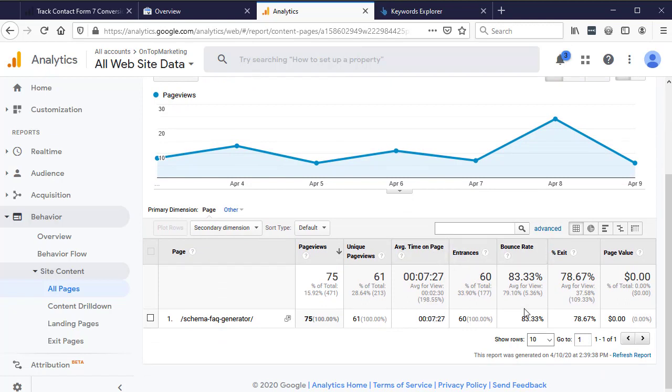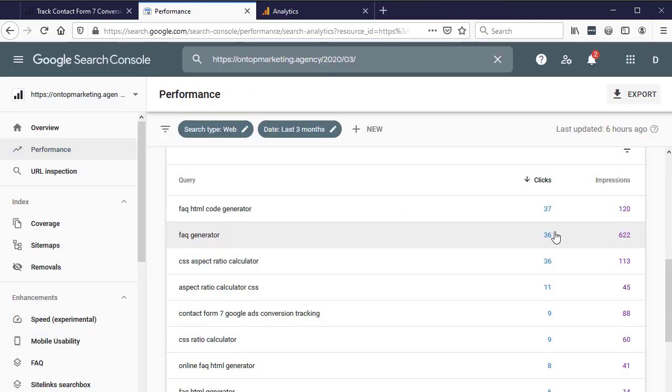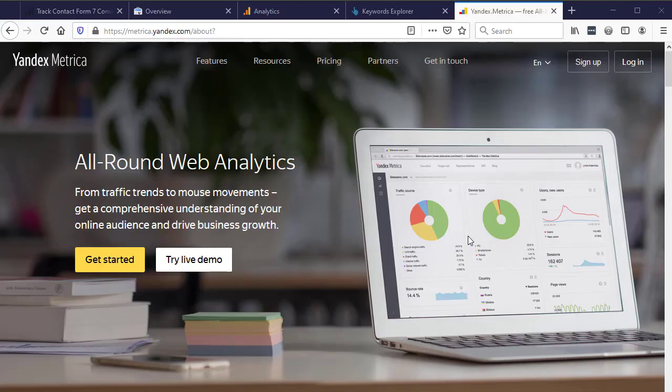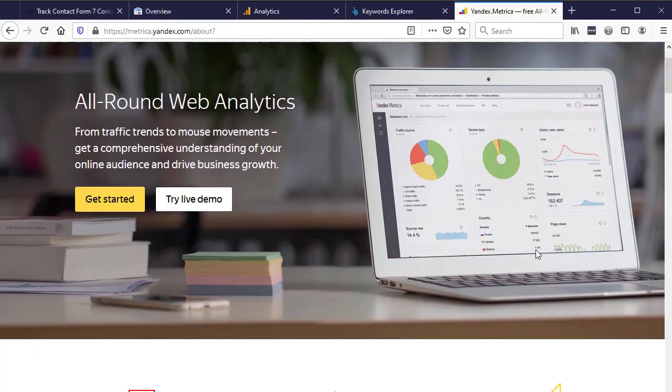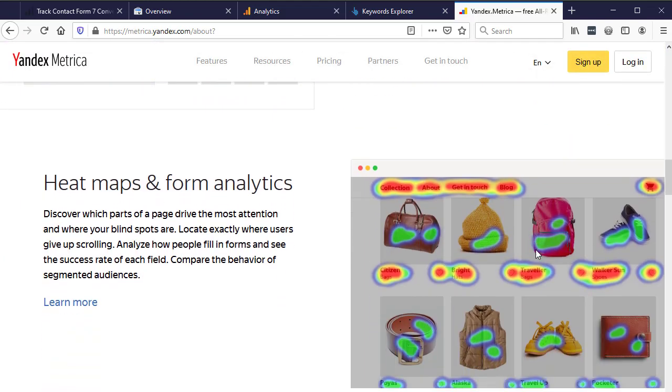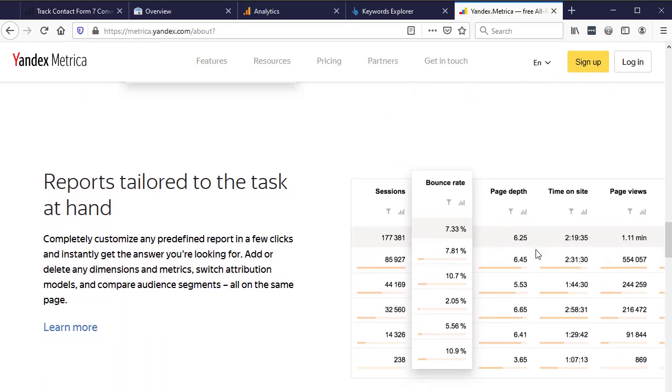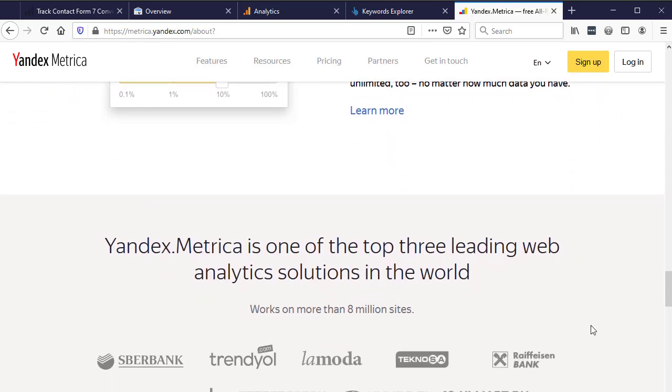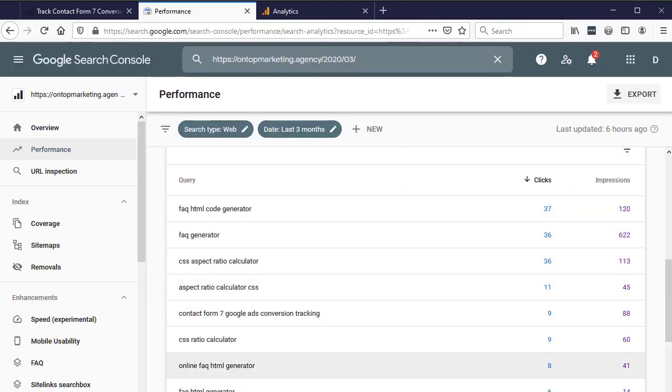But the best way to really figure out what's happening is if you install Yandex Metrica or Hotjar on your site. Hotjar is a paid version. Yandex Metrica does pretty much the same thing. I don't know why people don't really know about it, but I think it's amazing and I use it pretty much every day. What they can actually do is film the screen while people are on it, and if they're on a desktop, you'll see their mouse moving, you'll see them clicking, you'll see everything, just like you're seeing my screen right now, me moving the mouse. You'll see all of that, and you'll be able to figure out what's going wrong.